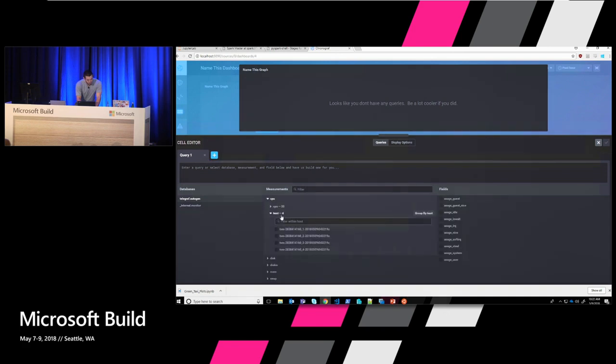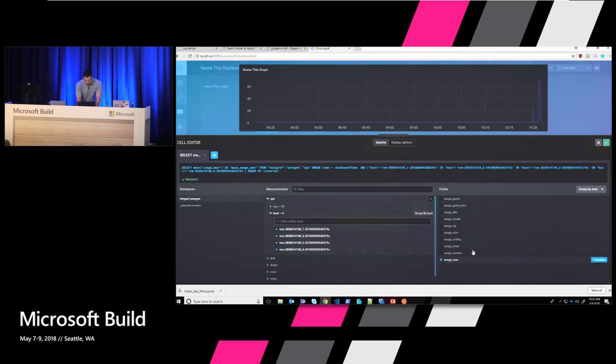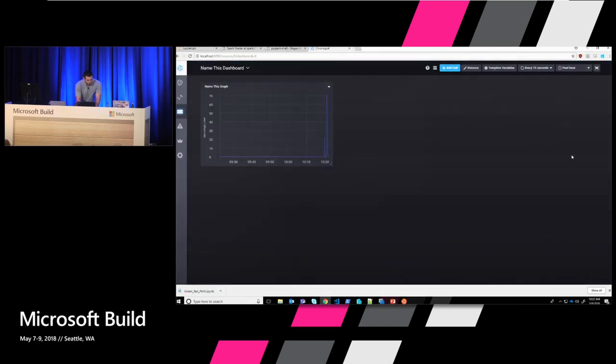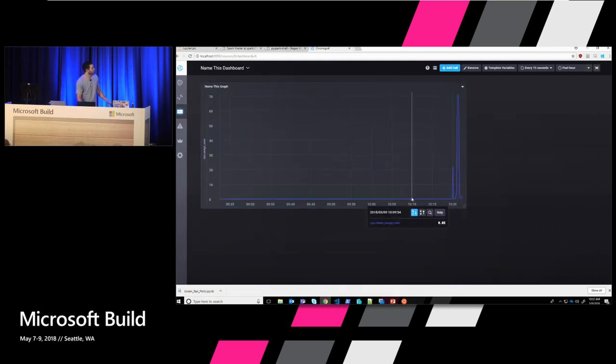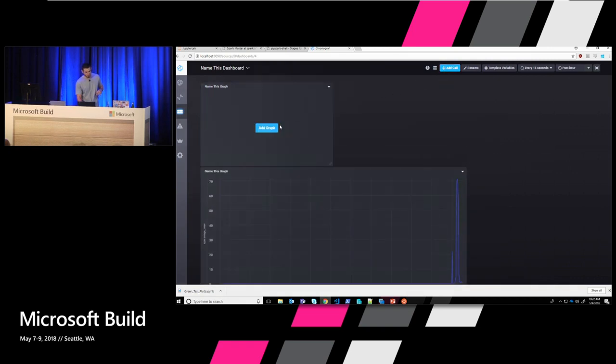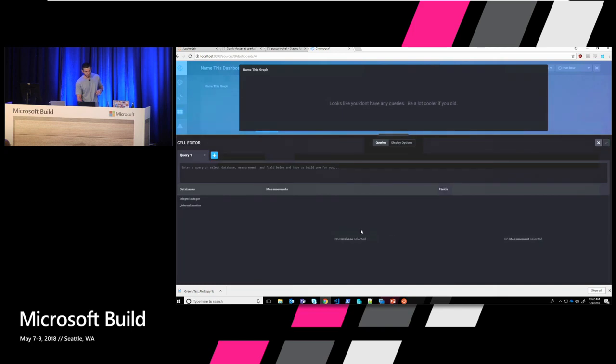We can take a look at, for example, CPU usage for every node in the cluster so we can get an idea of what's going on. And let's make this bigger. So we can see that previous to our Spark job, the CPU usage was flat. But the second we started running, we can see the spikes. And we can add cells here for any of the metrics that we're interested in.